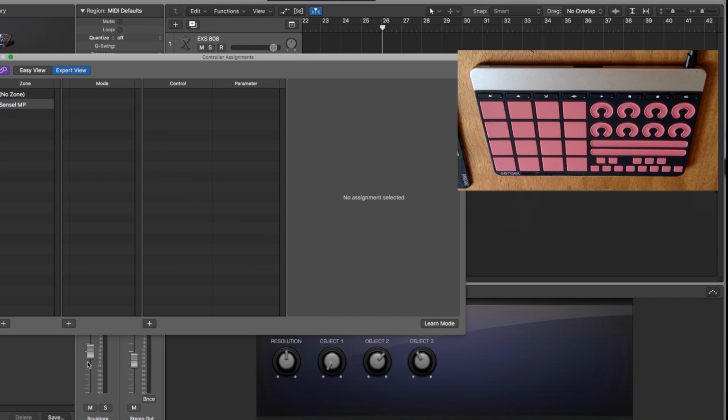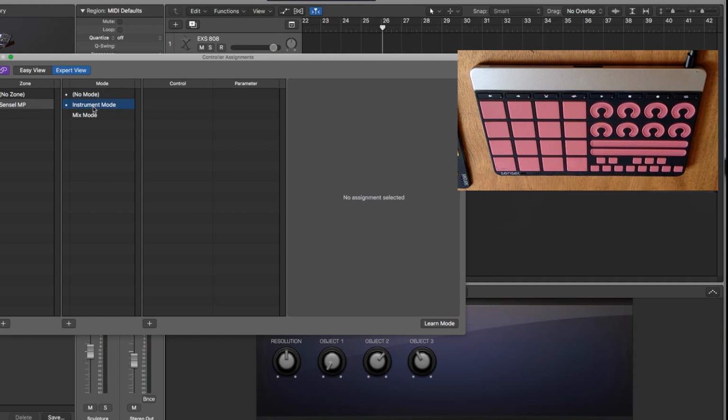So I'm going to create 2 modes. The first mode is mix mode. I will call this mix mode. And I'm going to add one more, and I'm going to call that instrument mode. So now we have these 2 modes, and I can do different assignments using the same controllers. It's sort of like different layers. Then the no mode is going to be important, and that's where these buttons come in, because I'll use those buttons to switch the mode.